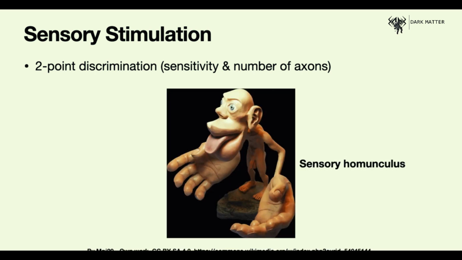This is an image of what is known as the sensory homunculus. It's a famous depiction of a human where each body part's size reflects how much space is dedicated to that body part in the somatosensory cortex. That's why the hands and the mouth are disproportionately large compared to the rest of the body. This homunculus can provide great hints as to which body parts would be more sensitive in the two-point discrimination test.